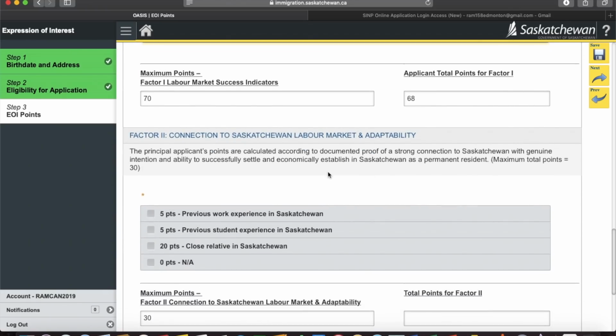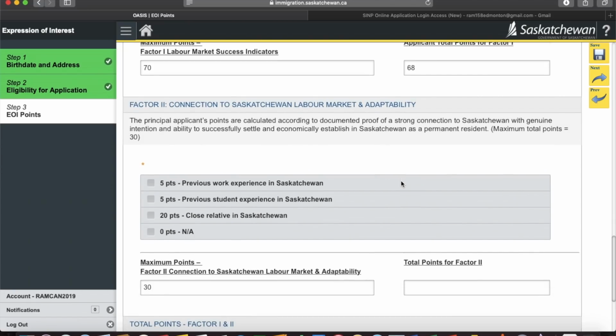And now the second factor of the points system here, which comes from your job offer, or if you have any adaptability. In that case, you will get an additional 30 points. So here, if you get a job offer from any Saskatchewan company, then you will get the points accordingly. Like 30 points you will be getting. And another is adaptability. It means if you have someone here in Saskatchewan, your family members, it doesn't necessarily have to be blood related. It can be your maternal side, your paternal side, cousins, nephew, niece, uncle, anybody. If you have anybody here in Saskatchewan, then you'll get additional points for that also. That will give more chances.